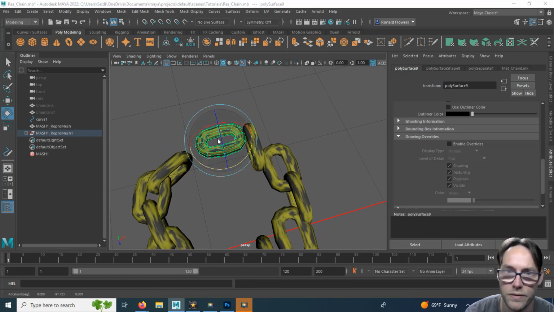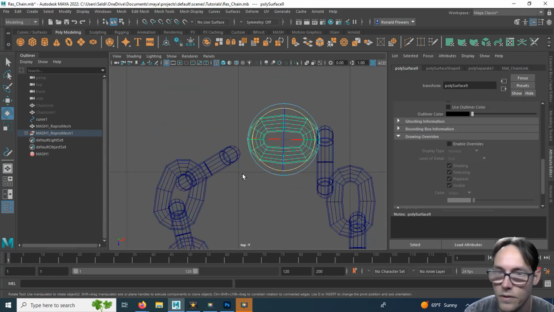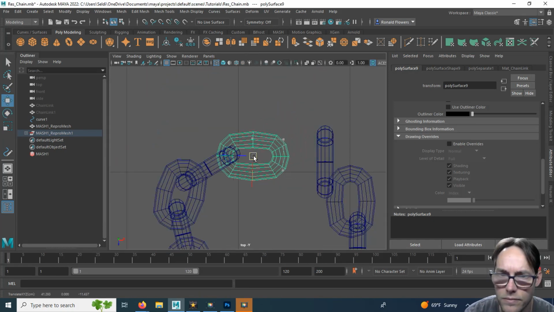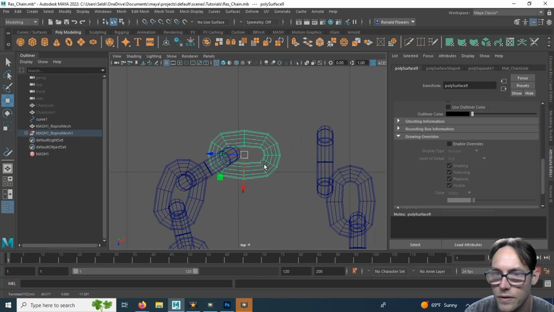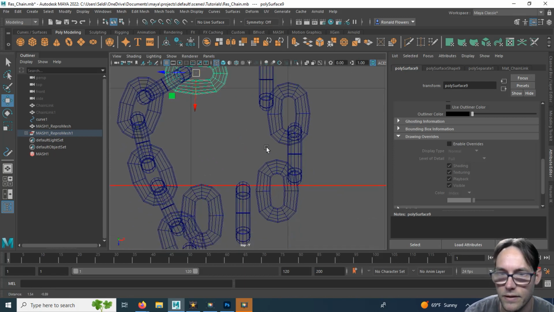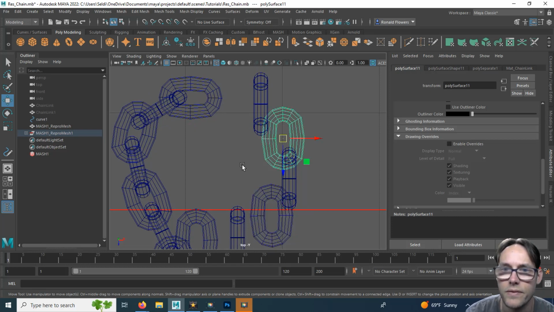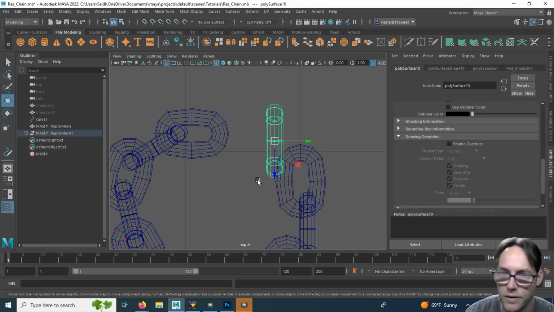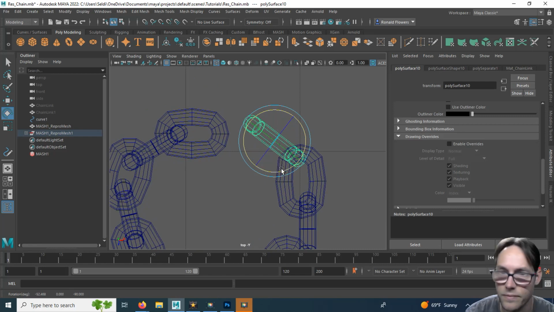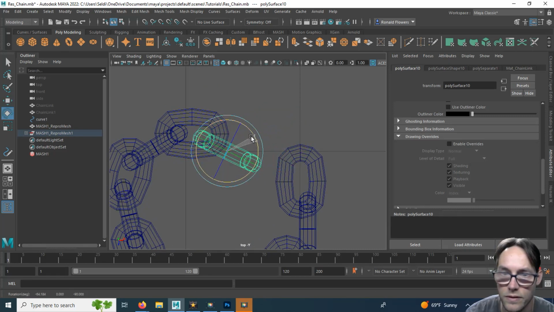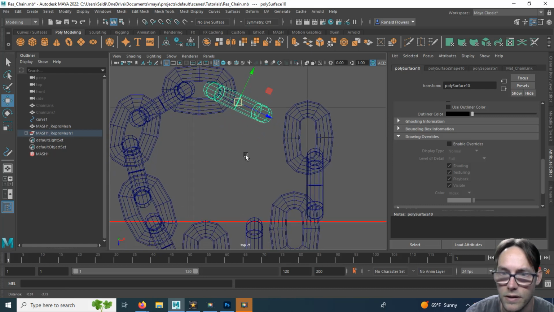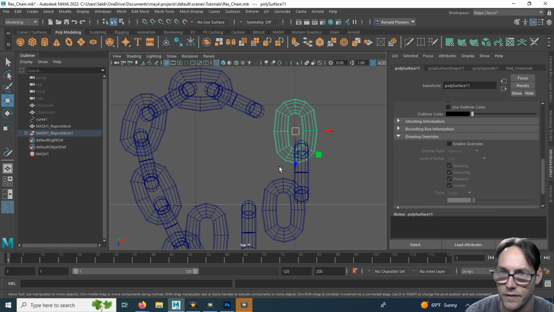Move this one. Let's see, this one and this one I can rotate. And this one, okay, and just rotate this. This one.